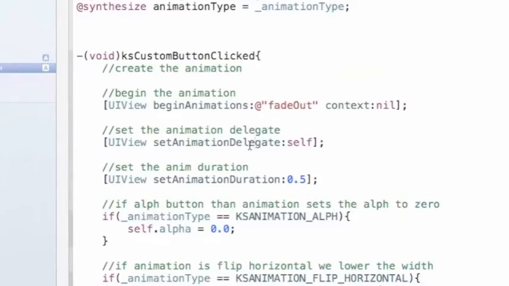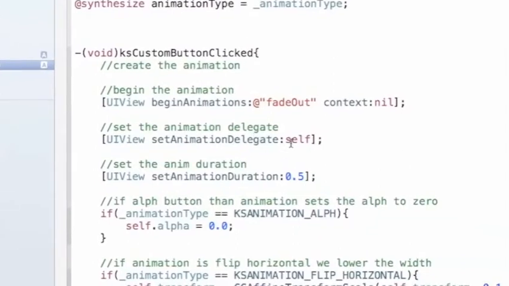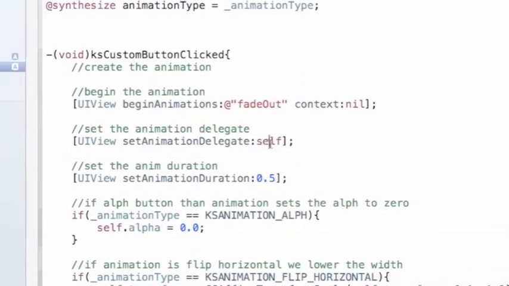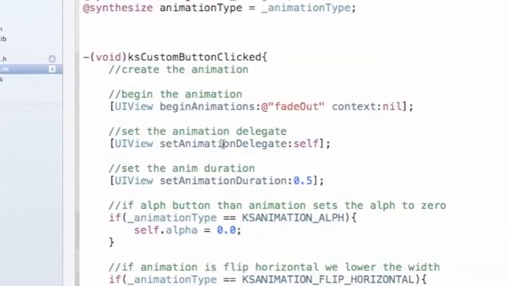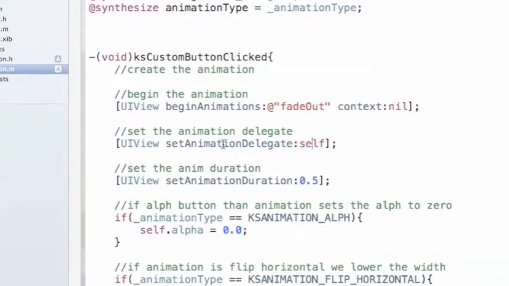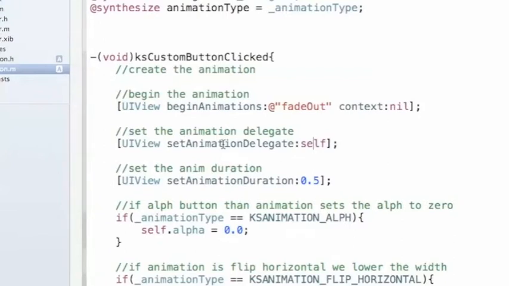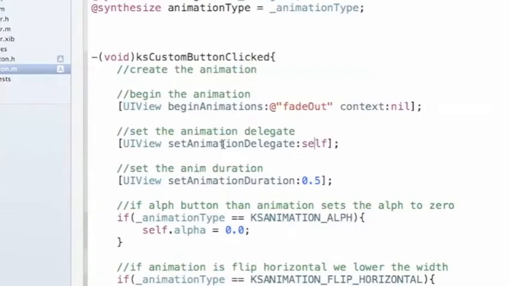The best way to do it is to set the delegate to self, and then override the animationDidStop method, and we will know that when the animation finishes, animationDidStop is called.